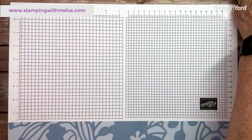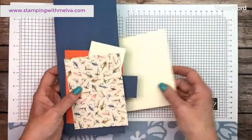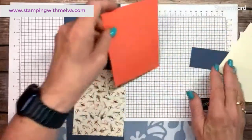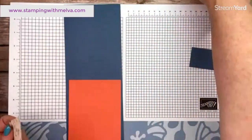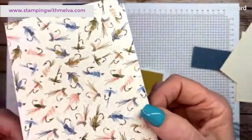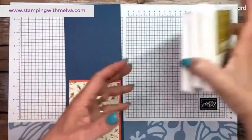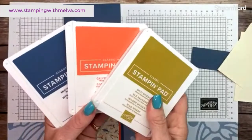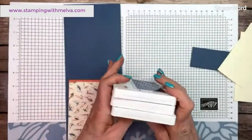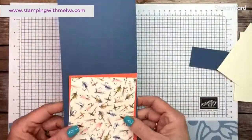Now let's bring in, what do you think about this color combination? I have got Misty Moonlight, Calypso Coral, and then a little bit of Wild Wheat, because those are the kind of colors that are in this piece of designer series paper that I'm going to use. I think this color combination is just stunning. And I'm not sure I would have thought about putting it together. So thank you, Stampin' Up! for that suggestion when I looked at this designer series paper.